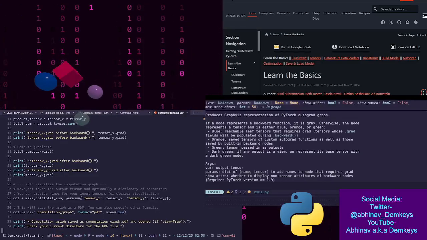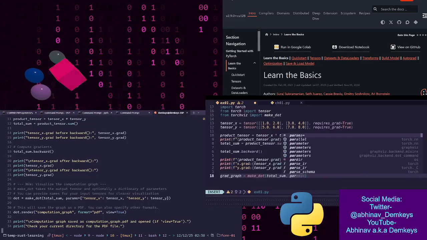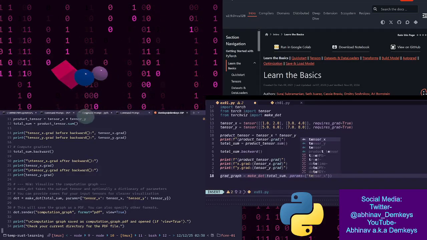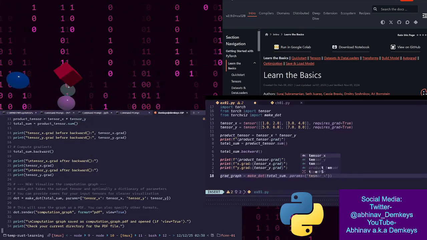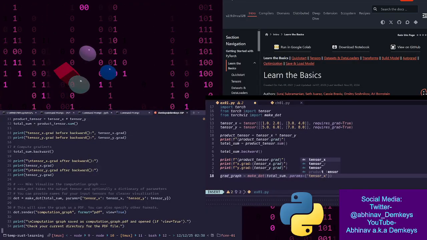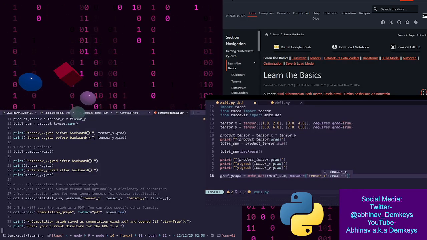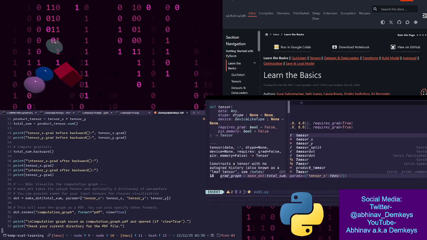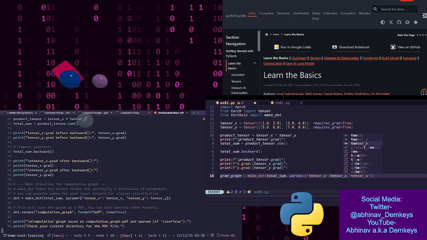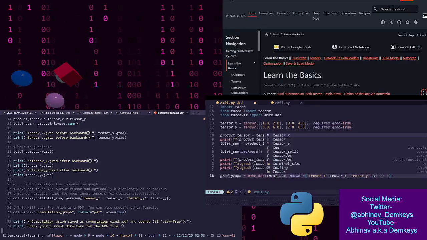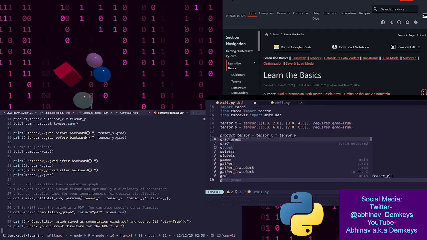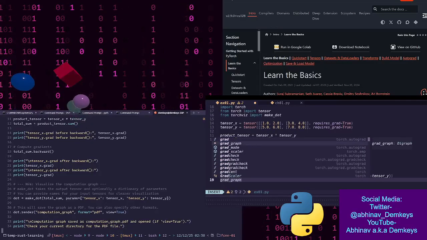Okay, we pass in parameters. Params equals, this is our dictionary, tensor underscore x would be tensor underscore x, and then tensor underscore y would be tensor underscore y. Okay, then grad graph dot render.